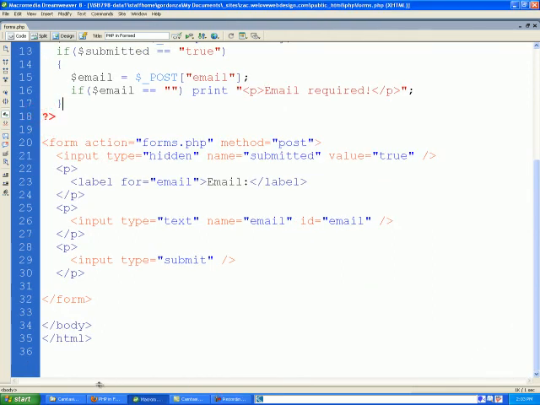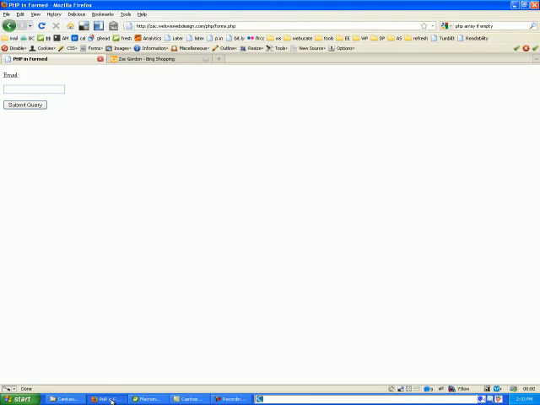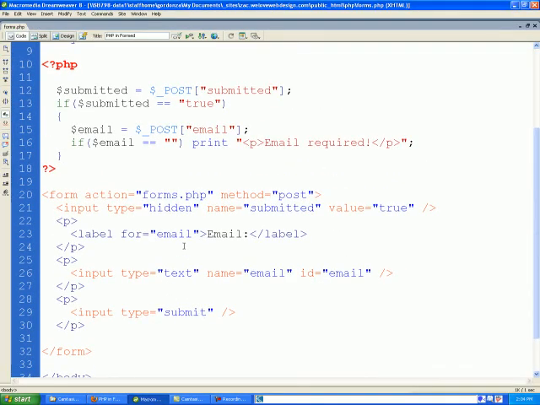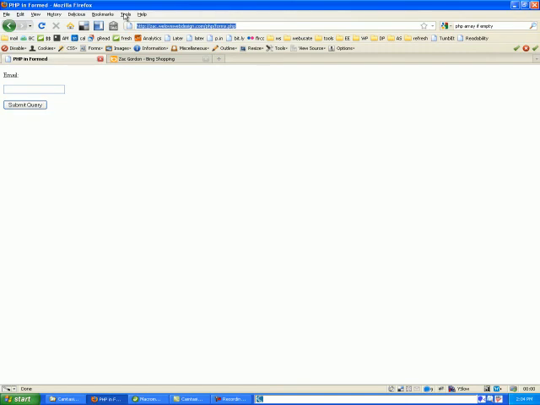All right, so ladies and gentlemen, to wrap it up, all we have to do is know about this post submit, because this is what allows us to get the form data. And we know that whatever key we use within this array is the same as the value for the name attribute in our HTML. So now you should be looking at a basic form that asks for your email, and when you type it in, or when you don't type anything in and try to submit it, it says email required.